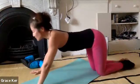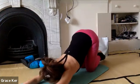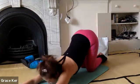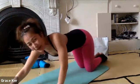4, and 3, and 2. Nice one. Gently press back. This might be quite nice after that, it's a puppy pose. So you bring the bum over your knees and use the flow to open out the chest and shoulders. But it might be horrible if you have back problems.